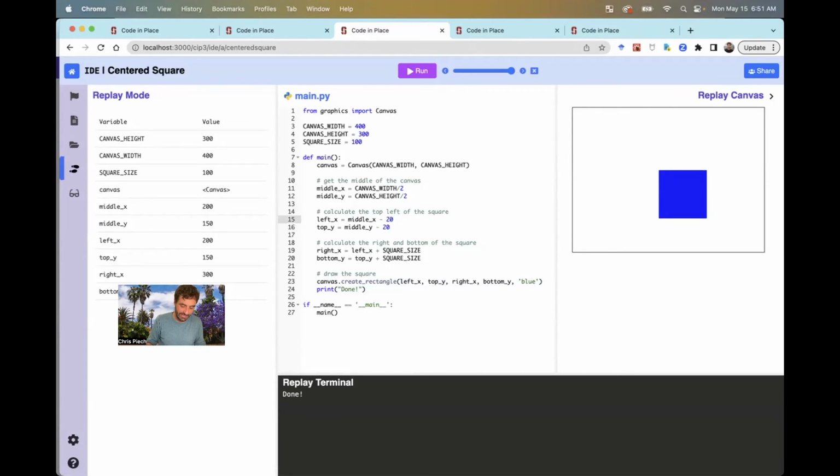And we could do some guess and check, and eventually we might try these numbers. And if we tried these numbers, hey, that looks very good. So the left x is equal to the middle of the screen minus 50, and the top y is equal to the middle of the screen in the y direction minus 50. And that's how you get this point over here. What's so special about 50? I'll point out that it's exactly equal to half the square size.